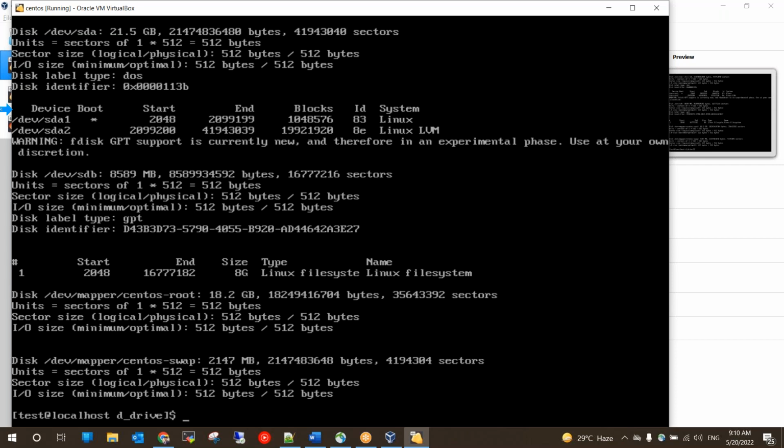It doesn't have any partition, but I have made the partition sdb1 and I have formatted that. So I should mount that particular file system only. I should not mount sdb. I should mount sdb1. Okay.